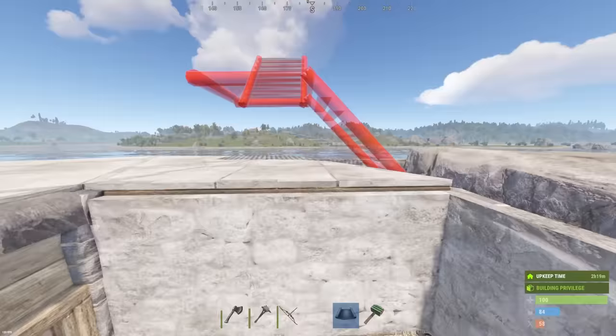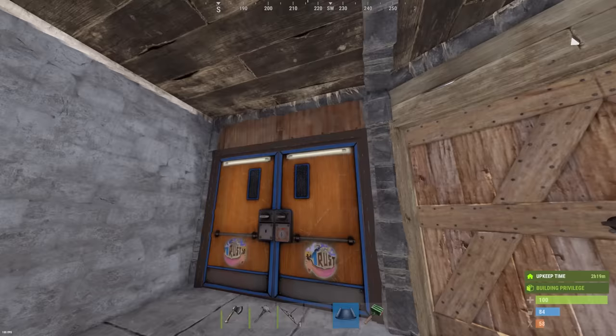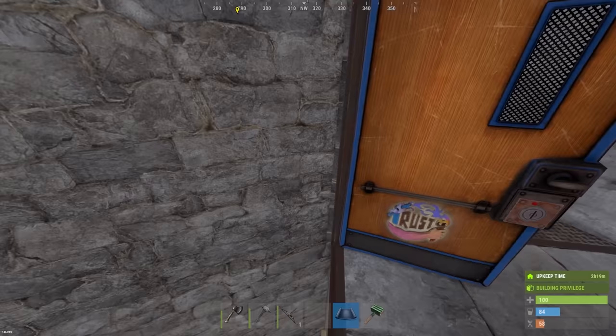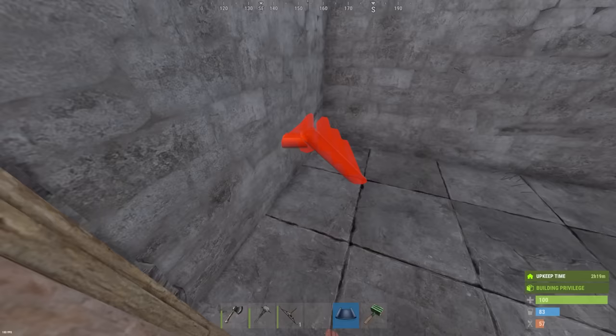Anyway, so yeah, that takes you up to the top of the rock. And then you come down through here, this door. We've got another wooden door here. That's just going to lead to a loot room. And I might have my electrical stuff in here as well. And then obviously, if you go through here, it just takes you into the core of the base.